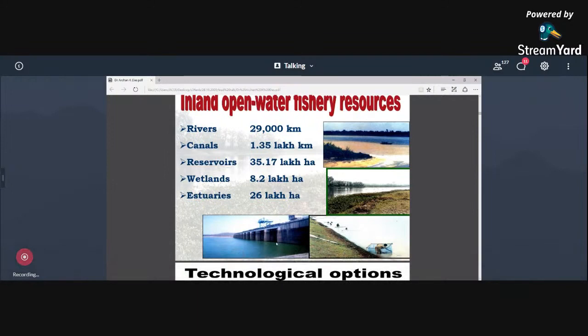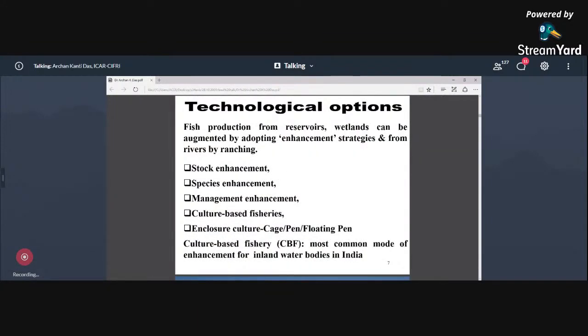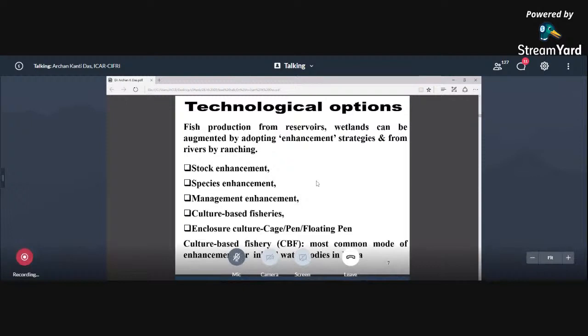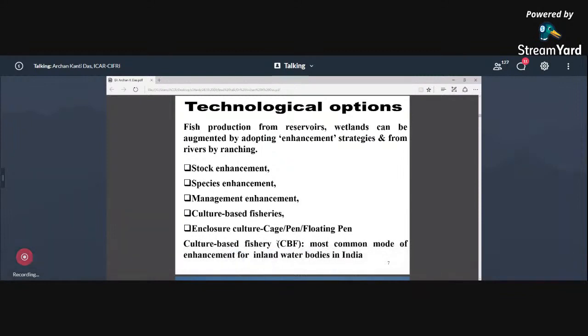Next slide, please. So technological options are there. Here in the inland, we have aquaculture, more than 2.47 million hectare area under aquaculture systems. More inputs are going into aquaculture systems, and still more than 70-75% of production is coming from our aquaculture sector. I will be coming in my presentation to where these interventions can be put for spearheading with these technological interventions. Under inland open water systems, we follow enhancements.